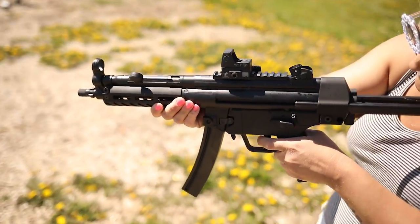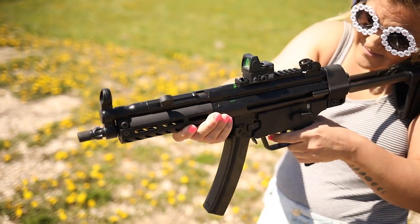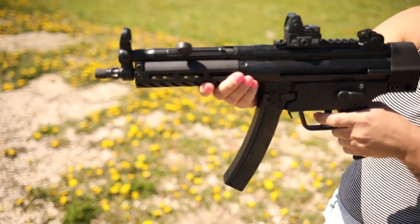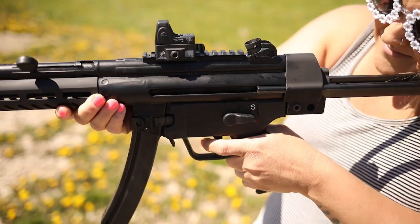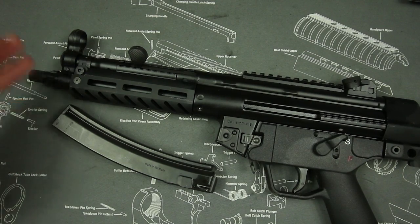Now the con is obviously going to be range and accuracy, but we're going to be getting into that a little bit later. We'll get into the most important category here that I consider for pistol caliber carbines, and that is going to be reliability. Was the PTR as reliable as the MP5? Well, for those of you that know, I've shot plenty of real MP5s.